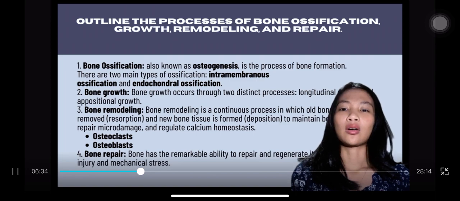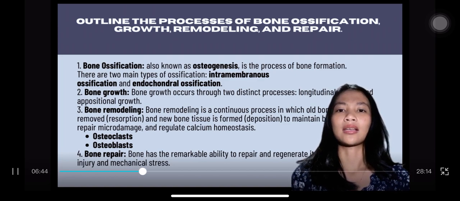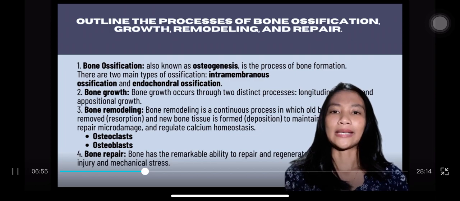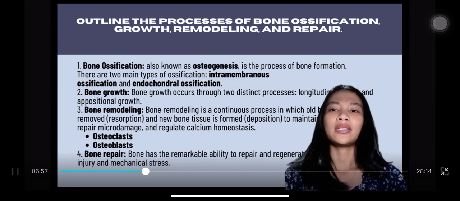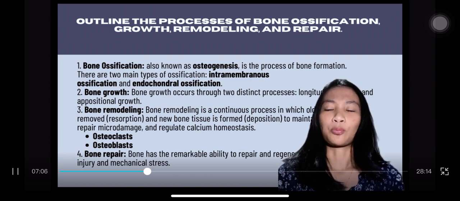Bone remodeling occurs in all bone and is responsible for changes in bone shape, the adjustment of bone to stress, bone repair, and calcium ion regulation in the body fluid. Throughout life, bone tissue is constantly being resorbed and replaced. This involves the coordinated action of osteoblasts in bone formation and osteoclasts in bone resorption.